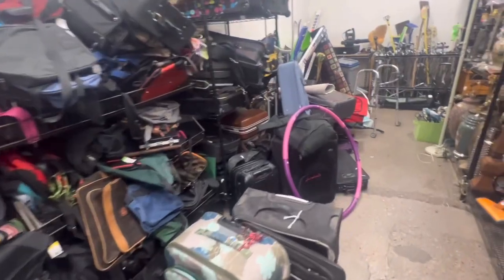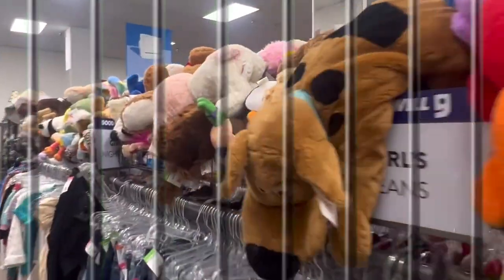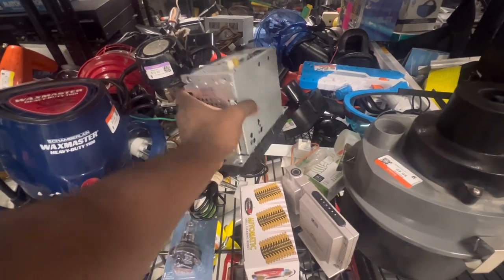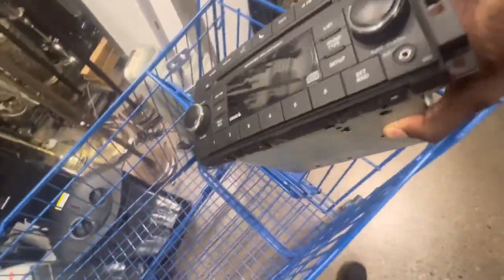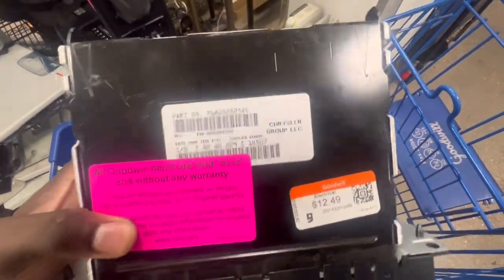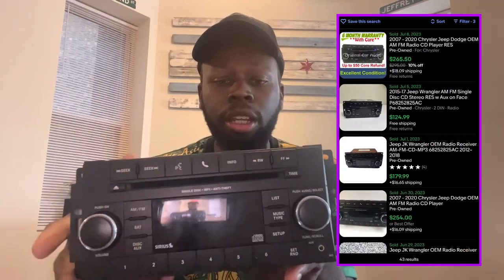The third thrift store I went to was in the same town, about 10 minutes away. I have not seen a thrift store packed like this in a long time — it reminded me of how thrift stores were right after the first lockdown in 2020. Apparently people empty out trailers from wealthy neighborhood estates when they pass. I got this Chrysler CD radio. If you ever see original CD radios for Hondas, Fords, Toyotas — this one goes to Chrysler. These can be worth some money. I paid $12.50. It doesn't have the harness but it's super clean and in great physical condition.